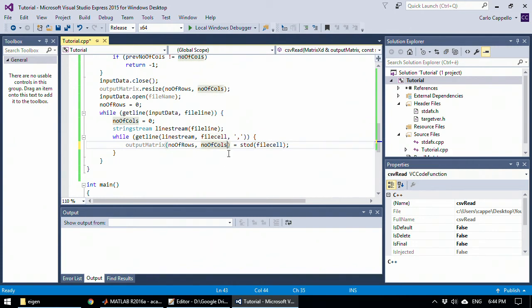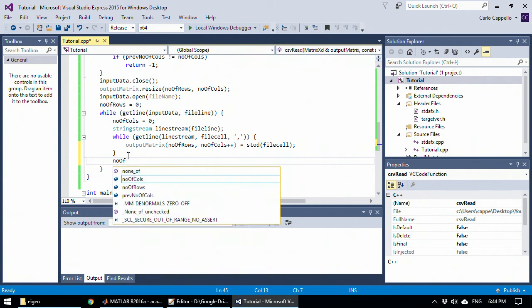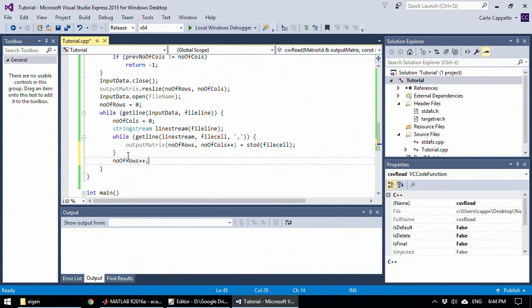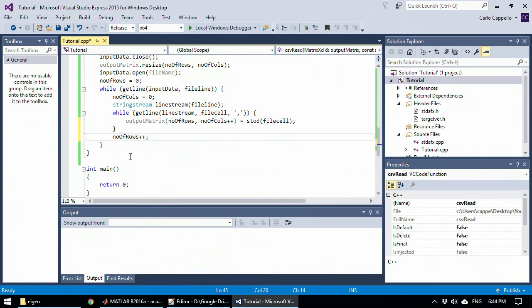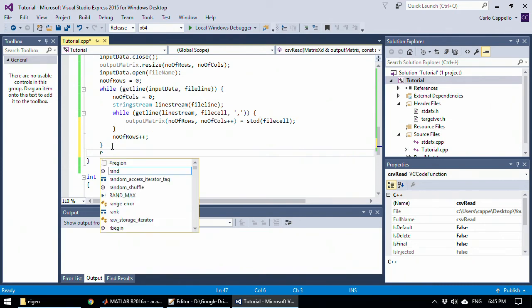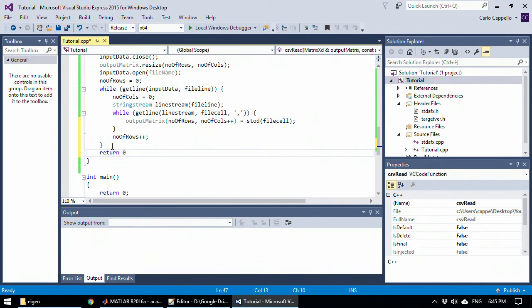After this command I can also increment the column index by 1, and when this loop is finished I also needed to increment the row index by 1. So at this point, if everything is successful, then I can simply return 0, my standard error code.